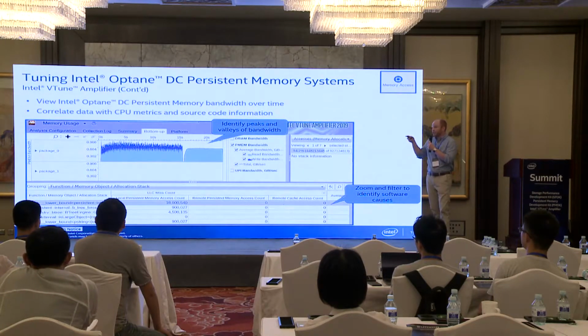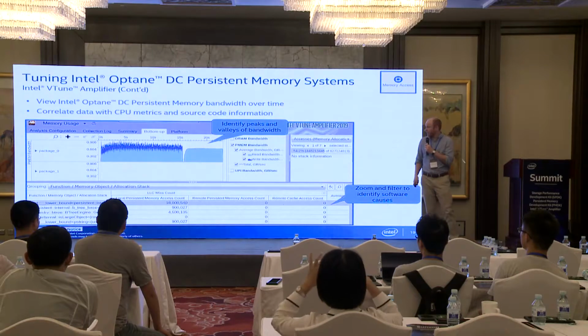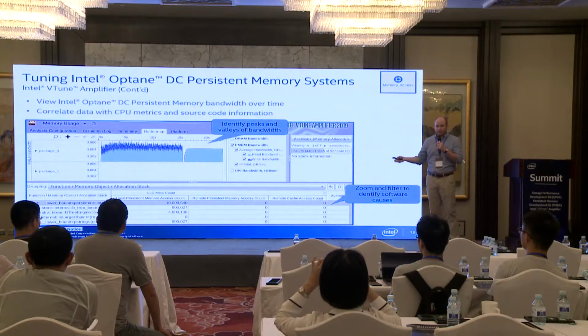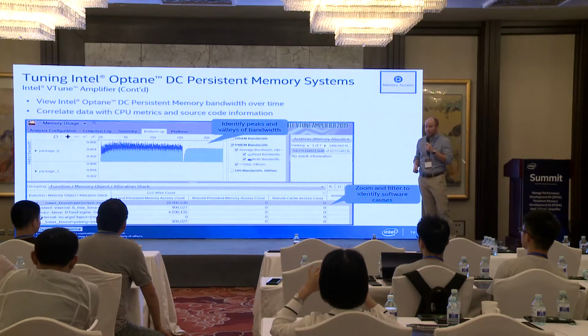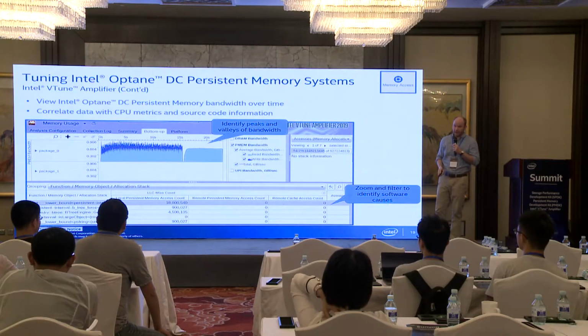We can collect information about the bandwidth of persistent memory. Many people in this room have probably seen memory bandwidth charts. How much memory bandwidth are my workloads consuming? Is that the bottleneck? Do I need a higher SKU to alleviate the memory bandwidth issue, etc.? Persistent memory is similar. There's a limited amount of bandwidth available, and understanding how you're using it is very important. VTune has the ability to profile persistent memory bandwidth as well.